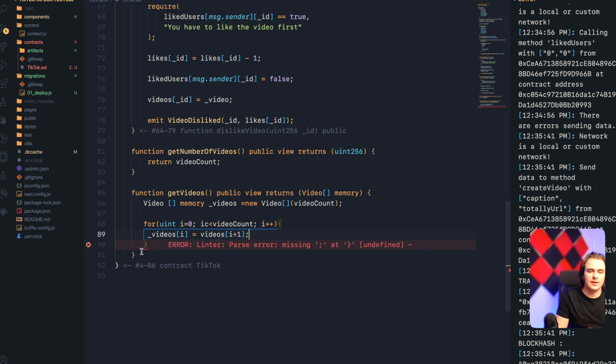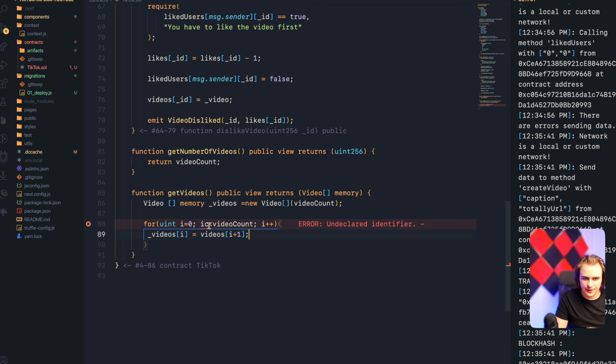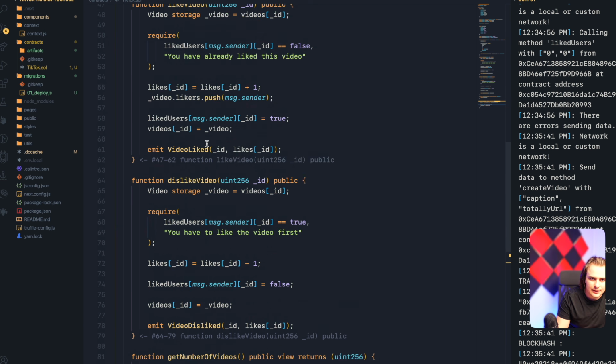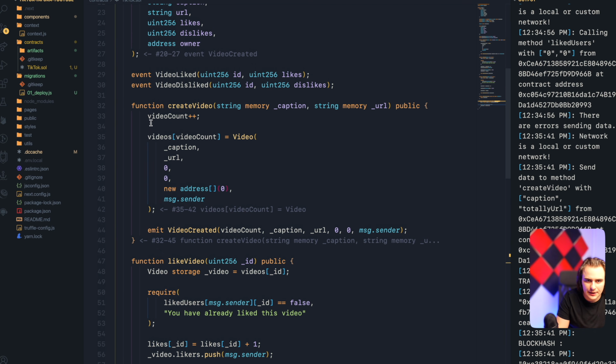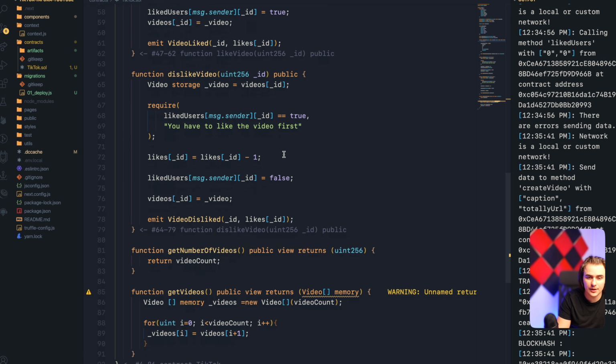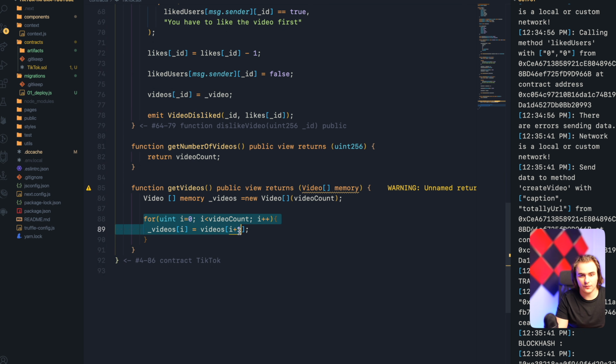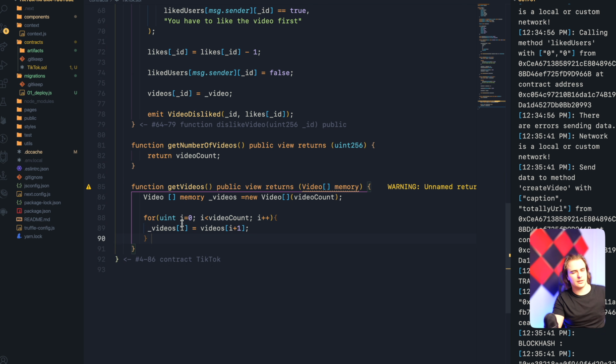Now you might notice that I'm doing some wizardry here. Actually, that's some weird stuff going on there. But basically what's happening is that the video IDs are starting with 1, and that's because we are incrementing the video count over here. Now, this loop is starting from 0. So there are a couple of things that we can do here.